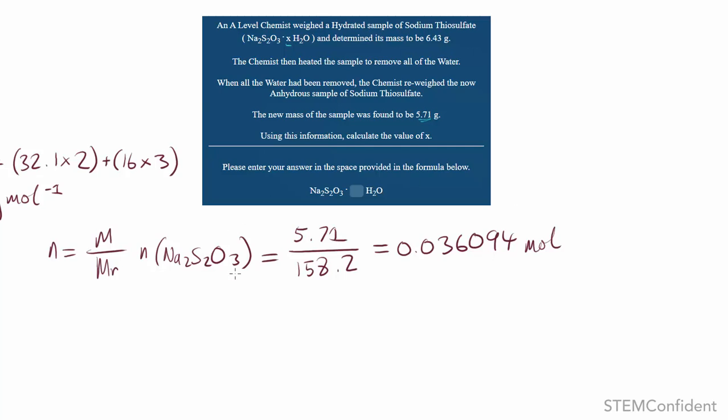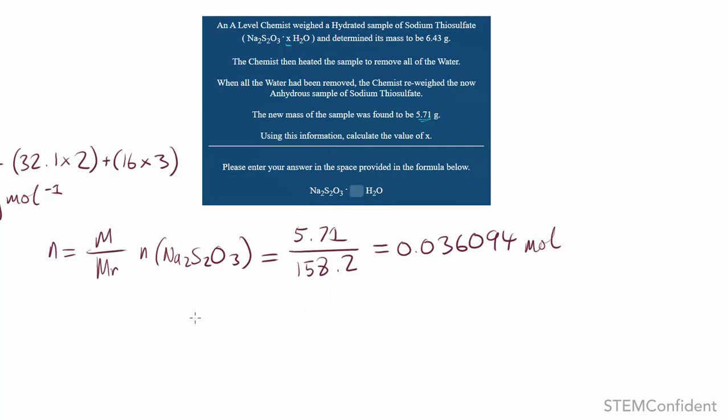At this stage, I'm going to now look into the number of moles for the H2O, right? Now, we don't have a mass for the H2O just given, but with a bit of arithmetic, we can work out what that is. So we have the hydrated mass, which is 6.43. We have the anhydrous mass, which is 5.71. Now, if we do the hydrated mass and we subtract from it the anhydrous mass, what we're effectively subtracting is the mass that's contributed by the sodium disulfate, right? So what we can deduce is whatever is remaining is contributed by the H2O.